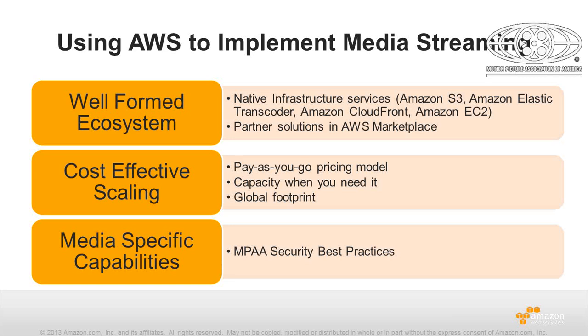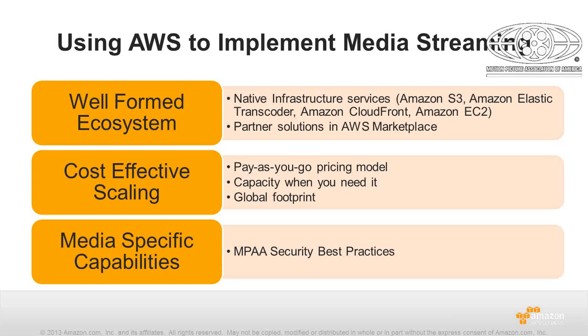So AWS has a well-formed ecosystem. I wanted to mention the AWS Marketplace here. It's an online store that helps you buy and then immediately start using software and services that run on AWS. We have a number of media partner solutions listed in the AWS Marketplace, from online video platforms to media servers such as the Cloud Media Server or the Adobe Media Server, encoding and transcoding services, and so on. The AWS platform overall is also cost-effective and scalable.